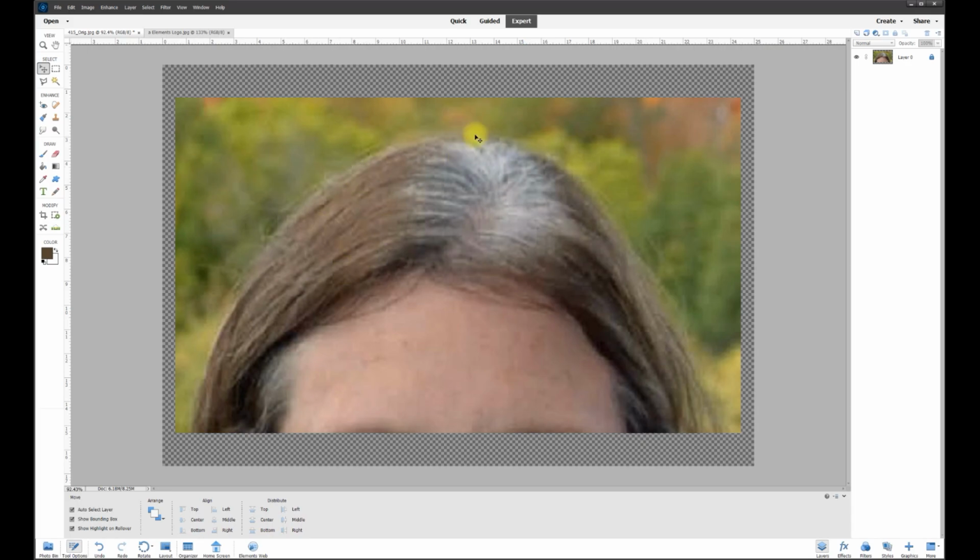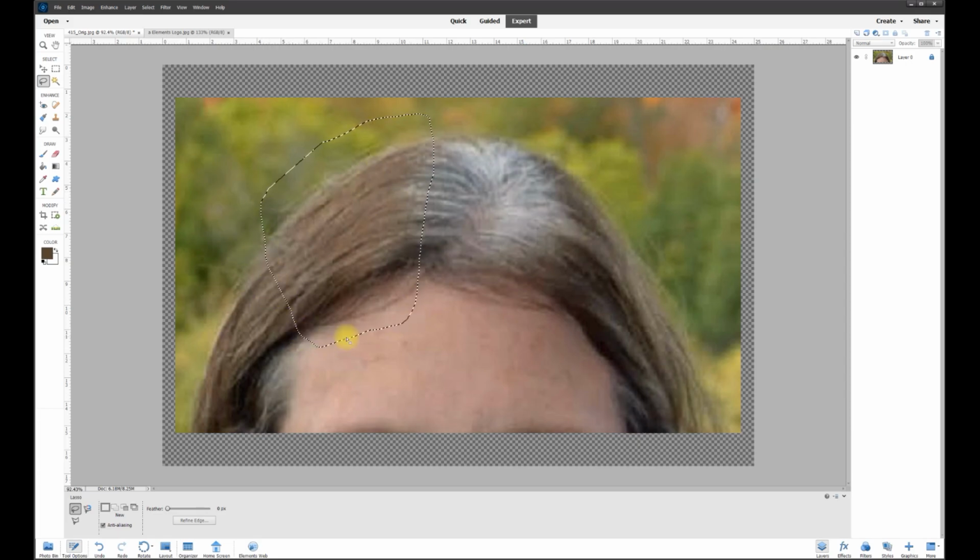We'll cut a piece of hair out and put it closer to the gray area, and we'll duplicate it and put it on this side. So let's go ahead and grab the polygon tool. Specifically down here, we're going to change it from the polygon to the lasso tool. And that way we can just freehand grab a piece like, I don't know, let's say right around here like this, all the way down to here.